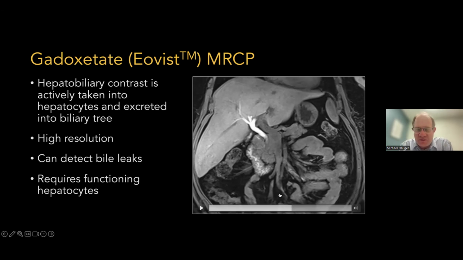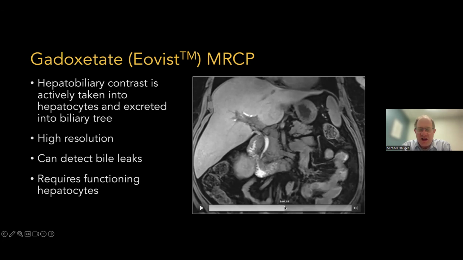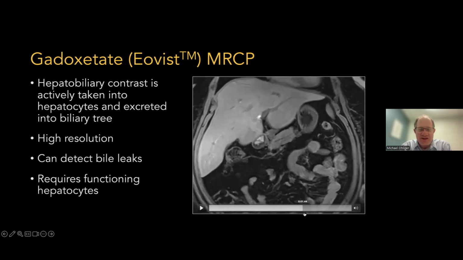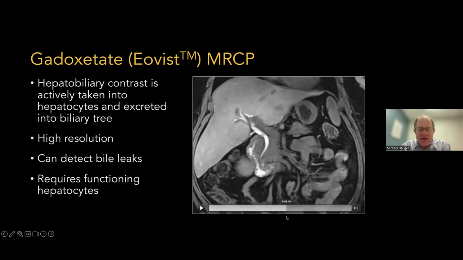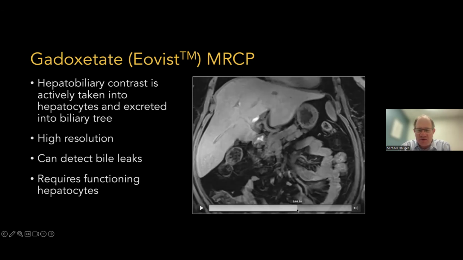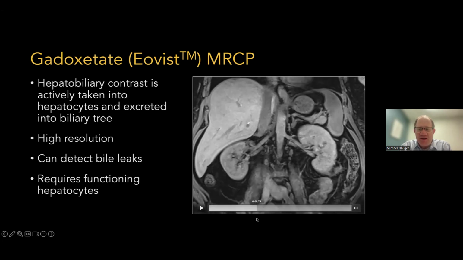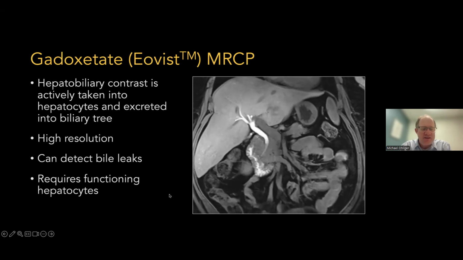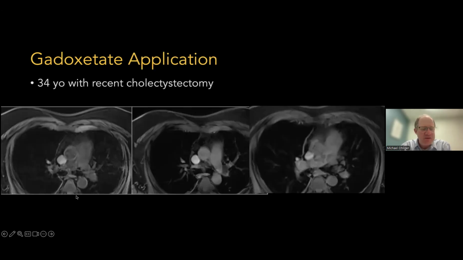And I think this is a really useful thing to know as someone who orders these studies, and I'll show that in a second. But this is someone who's had a cholecystectomy, and this is basically a normal one. You can actually see the residual cystic duct right there, and it ends. This is where the gallbladder would be. But this is what it looks like. The background liver is bright, and then we get contrast excreted into this biliary tree. Unfortunately, it doesn't work quite like a HIDA scan, because there's not a lot of time for this contrast to get into the gallbladder. So it does in principle work like HIDA.